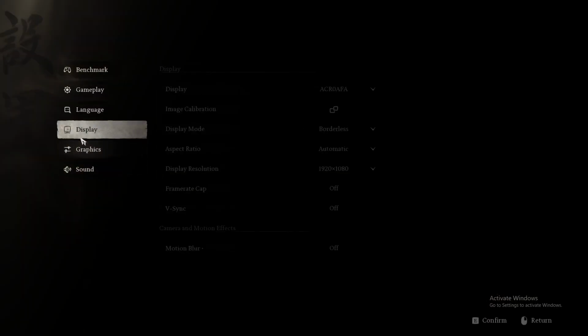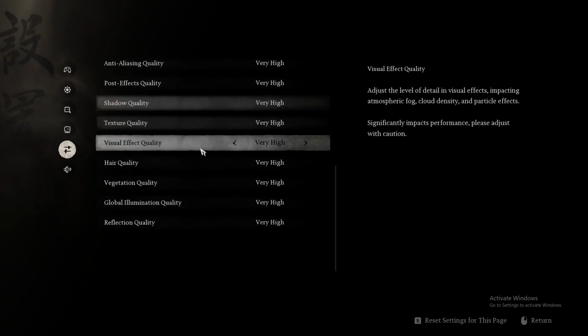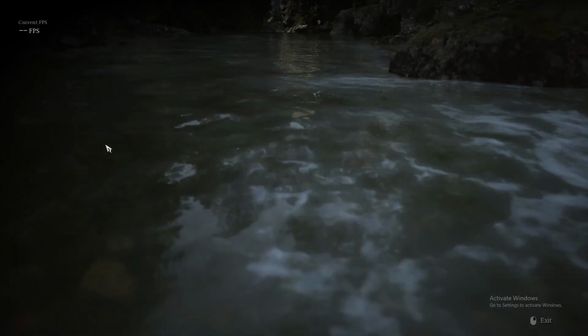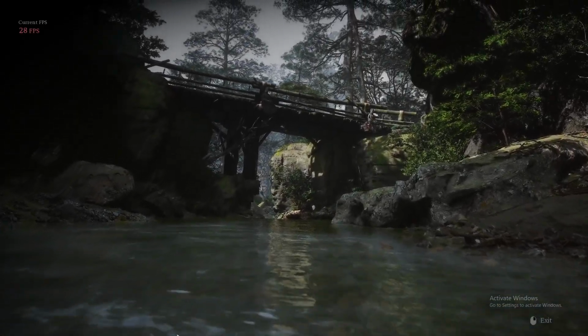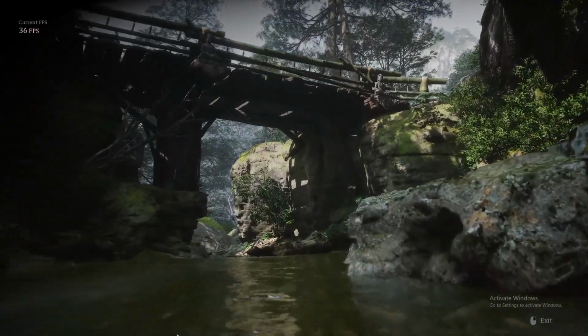About the same time as me getting this card, the new Myth Wukong came out with a benchmarking tool. So I decided I better crank everything to max and turn up the ray tracing to see if I can run Monkey Game very good. So starting off here, you can see Monkey Game not run very good.